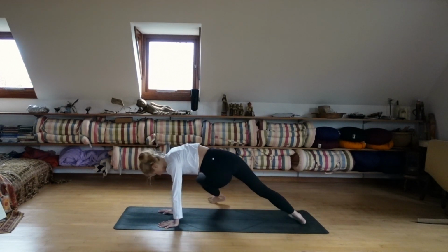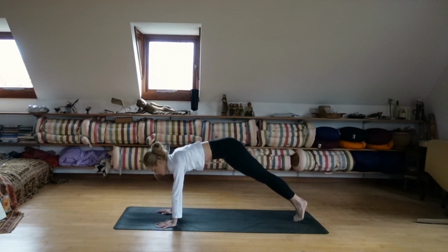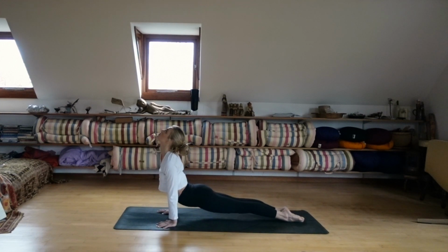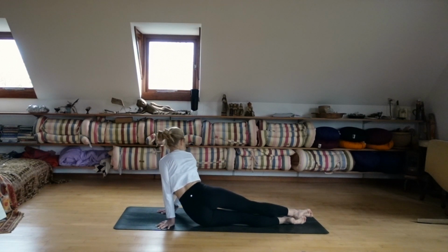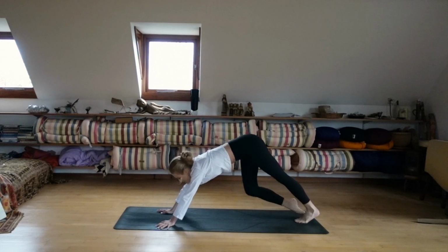And then from here, reach the left leg back up behind you, and we'll bring it through our flow, taking a chaturanga, upward facing dog. In your upward dog, you can roll over onto the outside of your right hip. Feel that stretch down the whole right side body, the outside of the right thigh. And then make your way over to the left side, rocking over onto the outside of your left hip here. Keep the toes pointed. Come back into the center, and then make your way back down into downward facing dog.